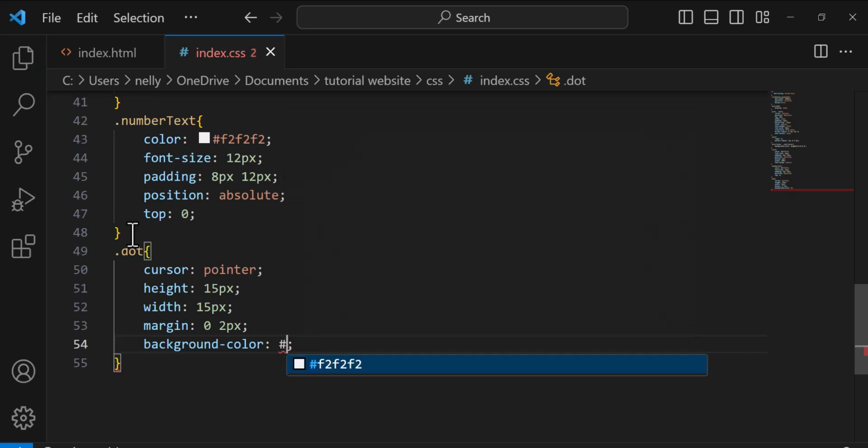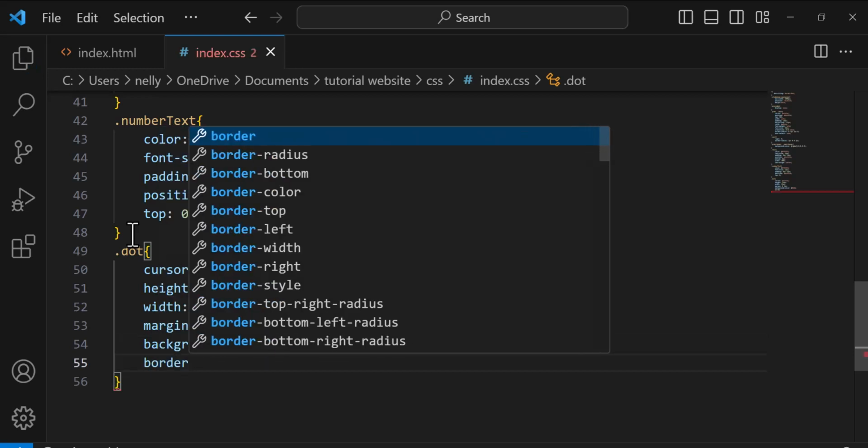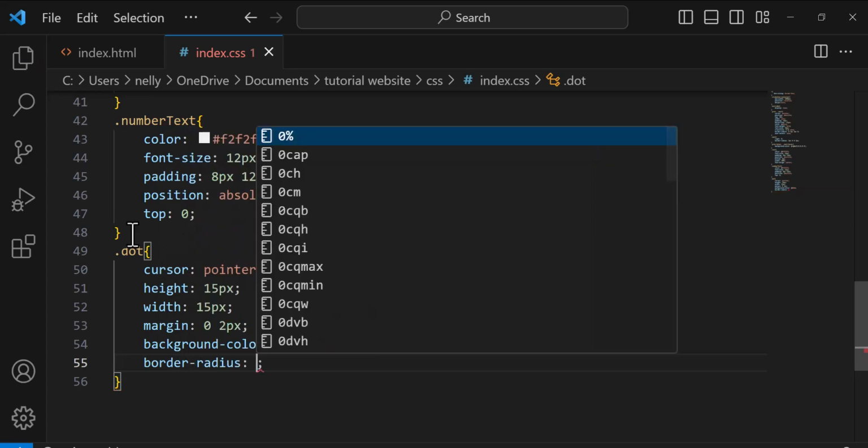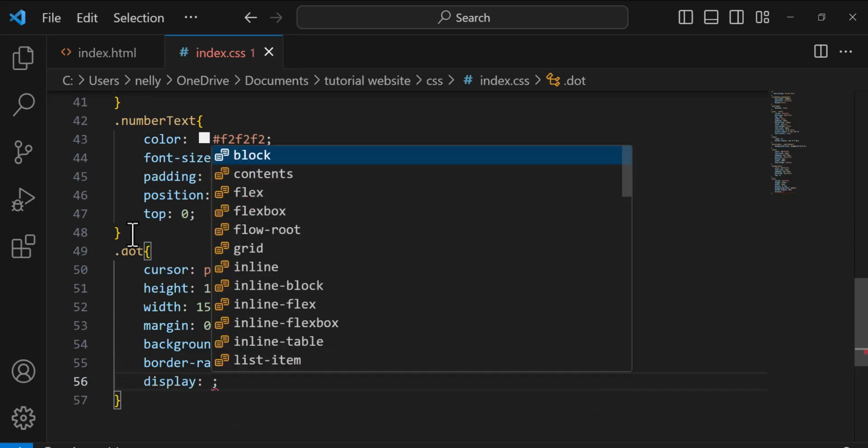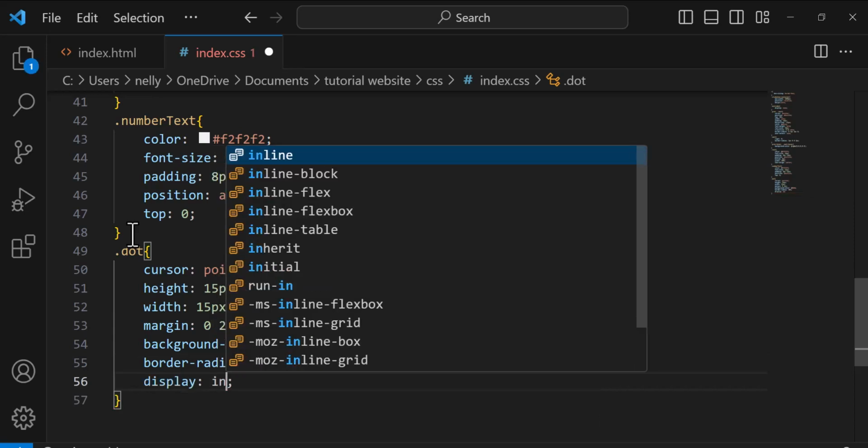Which color do you think is better? Let's give it ash maybe, a gray color. Let's see what we have. Then we have a border radius. Let's make it 50%, which is round in nature. Then we'll give it a display of inline block.